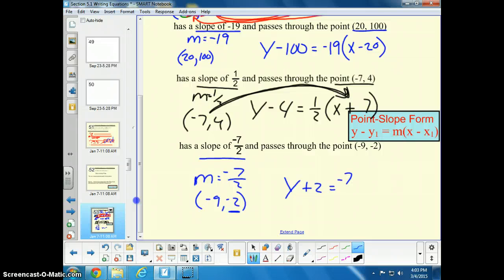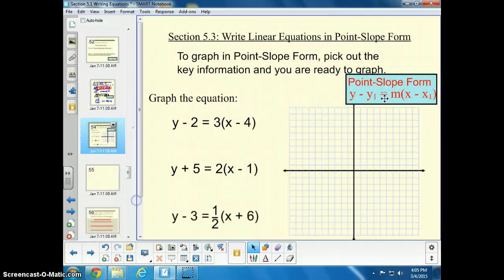The slope is -7/2. And then in parentheses, again, I'm going to have to plug in -9. So really, I'm just going to jump ahead and say x plus 9. So that's what it's going to look like in point slope form. Just one small thing to keep an eye on. But as long as we know that trick, the form itself, not too bad to work with.